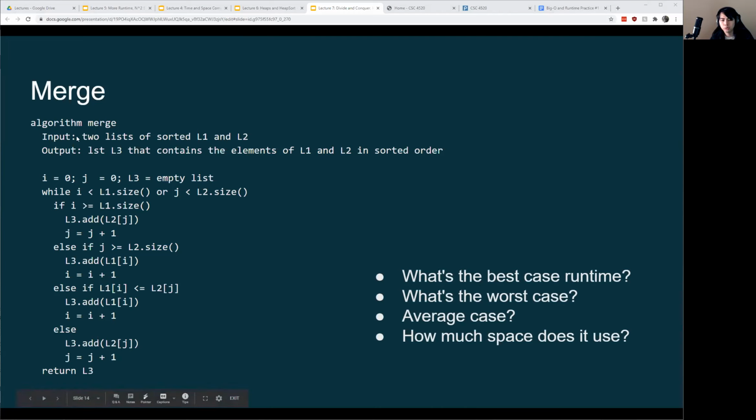I'll give you about 2 minutes here to read this function. Try to understand what it does, since there's a lot of code here. And then try to figure out what the best case, the worst case, and the average case is. The first question, if you don't know how to start, is what is n in this case? How do you even define n, right? So I'll give you time to think about that for yourself. I'll give you 2 minutes, and then I want you to vote here, right? You're going through the process of analyzing the runtime here and trying to figure out what is the best case, the worst case, the average case, and how much space does it use.